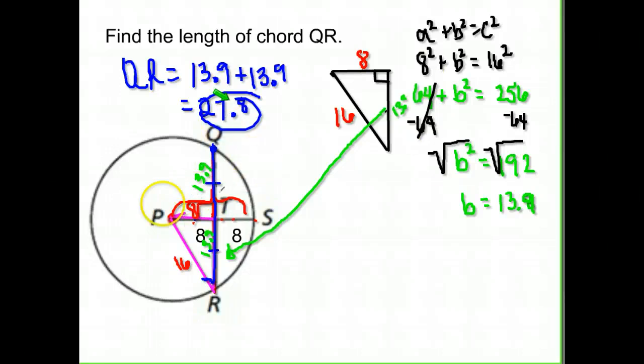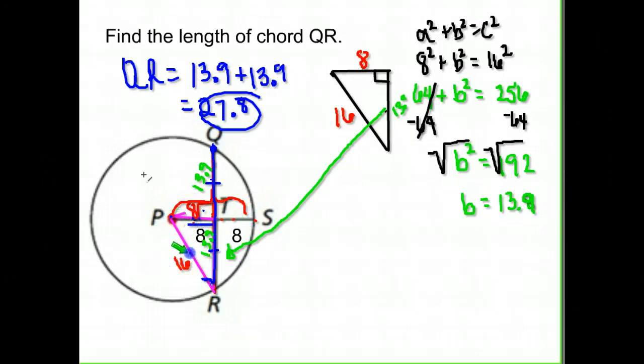Okay, so let's take a look back again at our process. We noticed that we had a radius that was perpendicular to a chord, so we knew it cut that chord into 2 equal parts. We then drew another radius so that we could form a right triangle. You want to draw it specifically from the center to the end of your chord. I knew the length of the radius because they told me that the 2 parts were 8 and 8 for that radius, which would be 16.